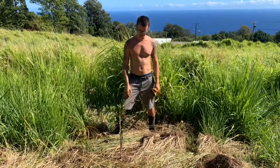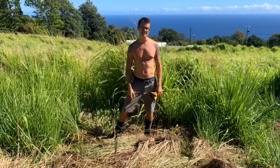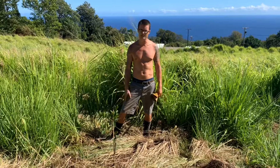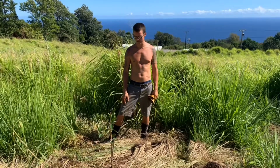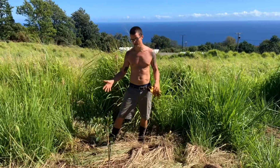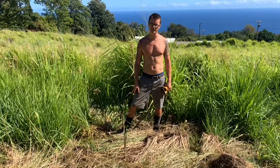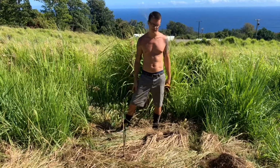I'm not 100% sure yet how I want to deal with organic fertilizer for these fruit trees. If you have suggestions, please put it in the comments section. There's just a lot of options, and I definitely want to get something that is more or less sustainable, not crazy expensive, and something I can replicate over and over again. We're definitely trying to grow a lot of our fertilizers here, and we compost and do all that, but we may need a little bit extra to get them going over the next year or two. After that, everything will be fine.